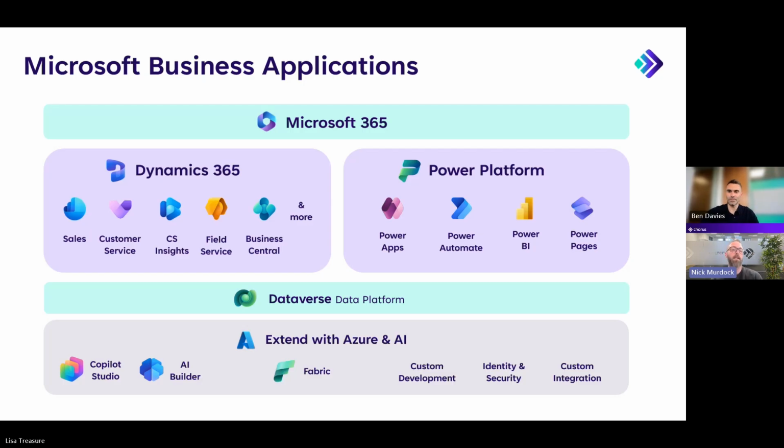And one of the hardest things is to architect out these solutions and make sure you're using the best tool for the job. So when we're going into planning a new system, should we be using a Dynamics 365 first party app, or can we stick with a Power app? If we stick with a Power app, can we move to a Dynamics 365? No, we can't. So we need to plan ahead as well, not just for now, but where we might want to go in the future.